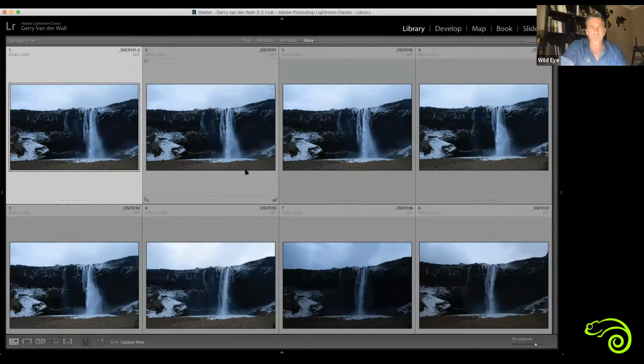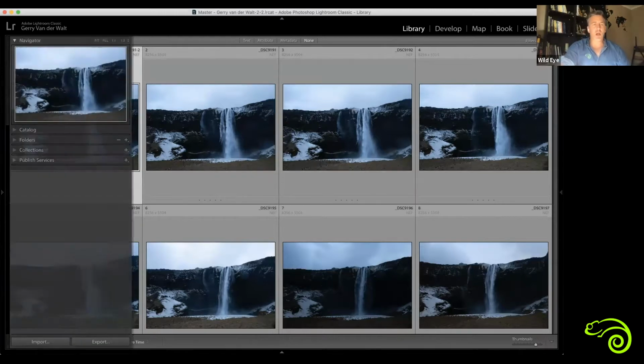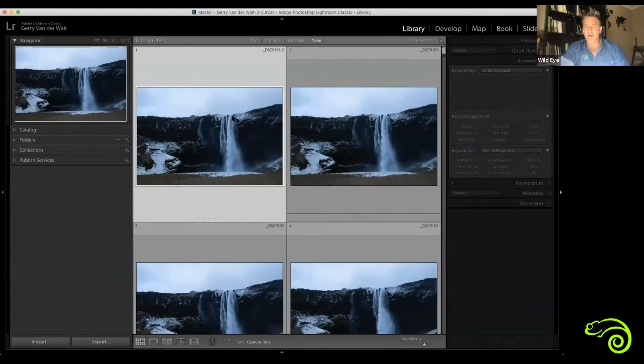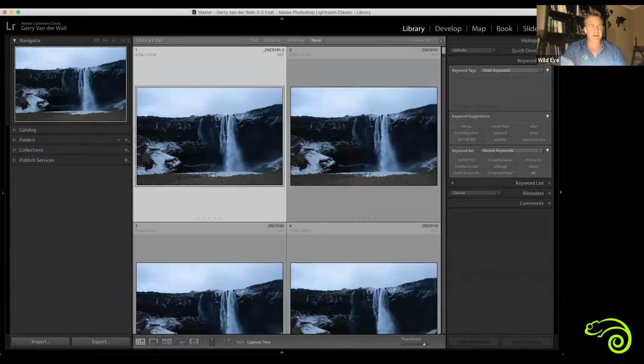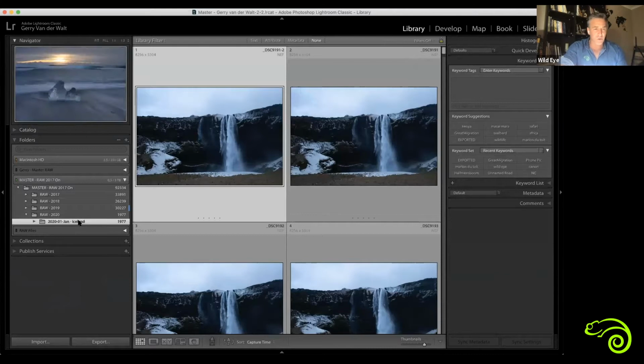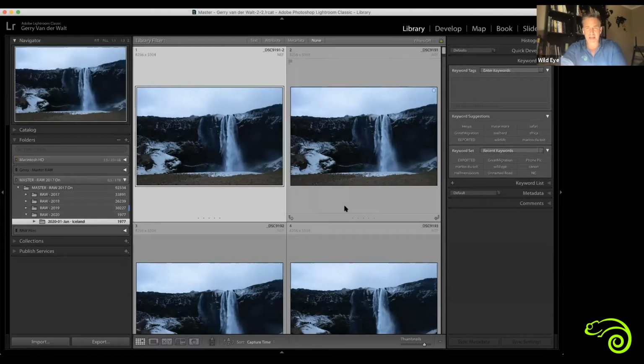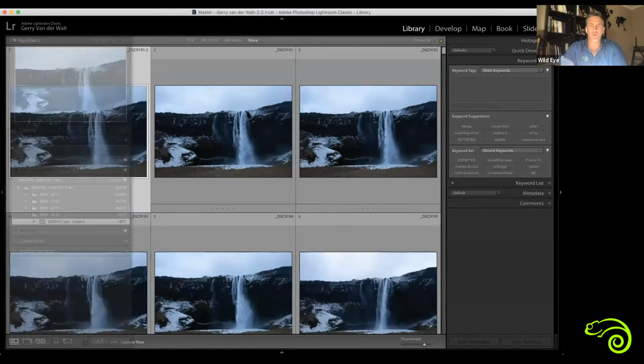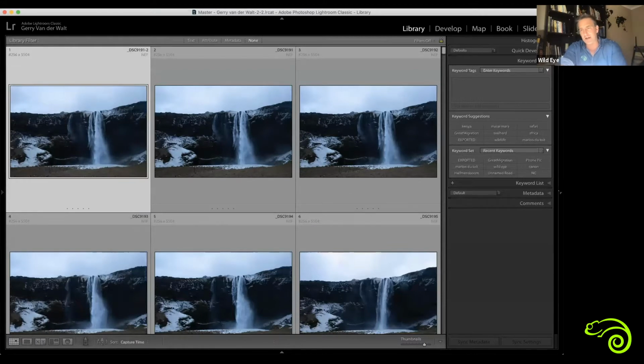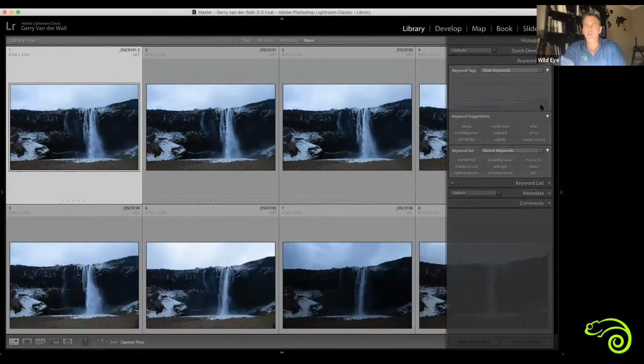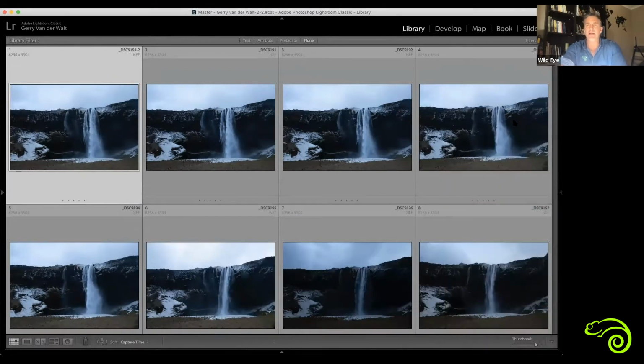Okay, now I've closed the 2 panels on the side just for us to have more real estate, so we're going to get back to those. I am now going to go to folders. I'm in my Iceland folder. There's 1977 raw files in this collection of images. Those are my raw files as shot. So I'm going to hide that so I've got more real estate, and we're going to start working.